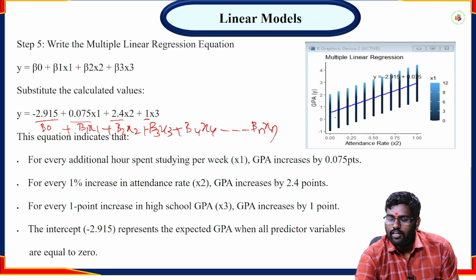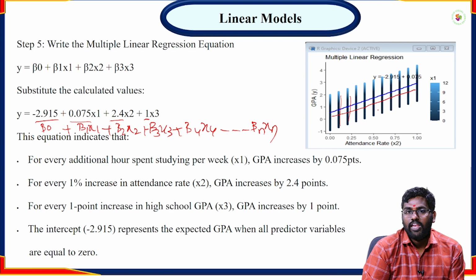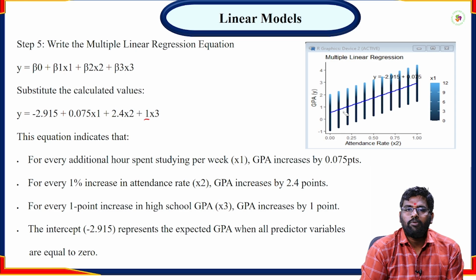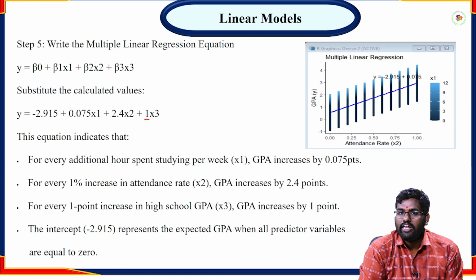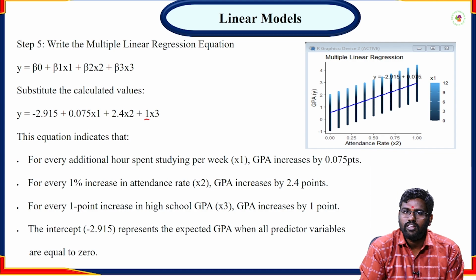Continuously see, we have only one line. This is our linear regression line, but all the lines are for the multiple independent variable values. That's why we have given the lines like this. This is about multiple linear regression. So finally, multiple linear regression means it has only one dependent variable and more than one independent variable, like the attributes: studying, high school and so on. Those are all taken, and the output increases based on our equation. That is about multiple linear regression.